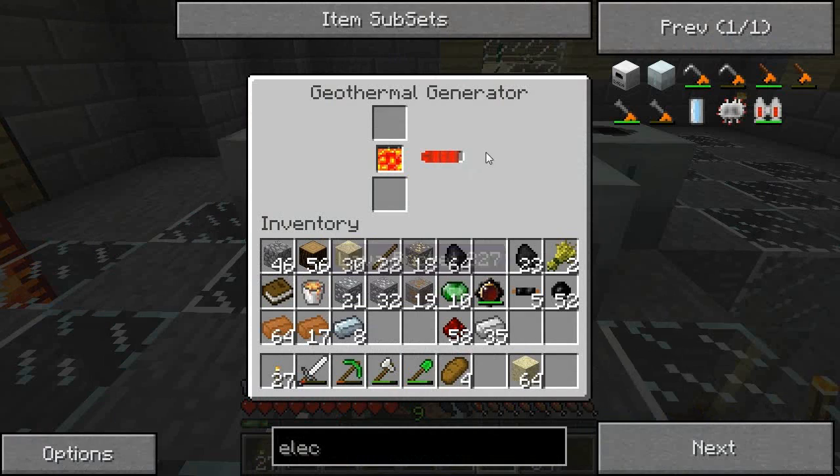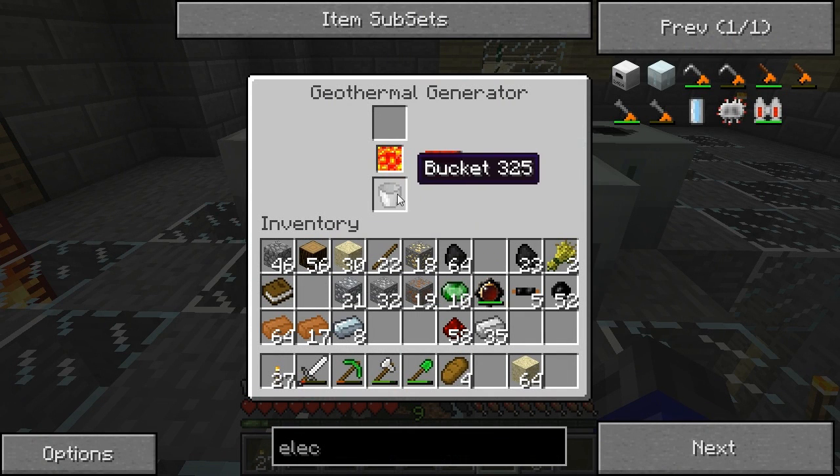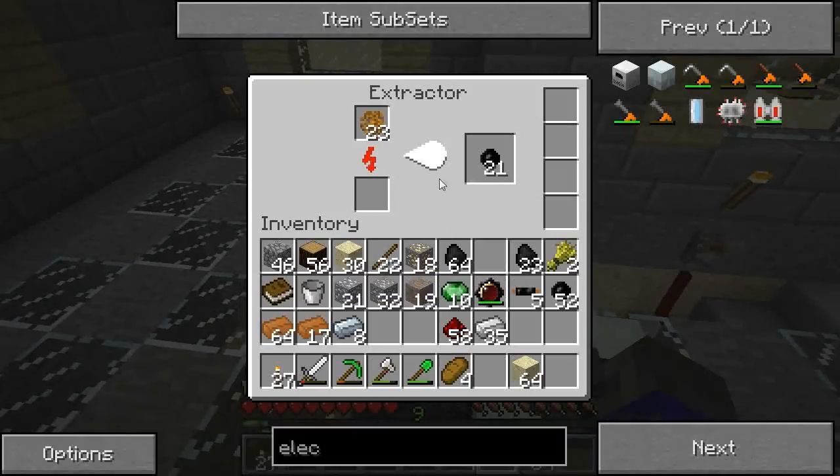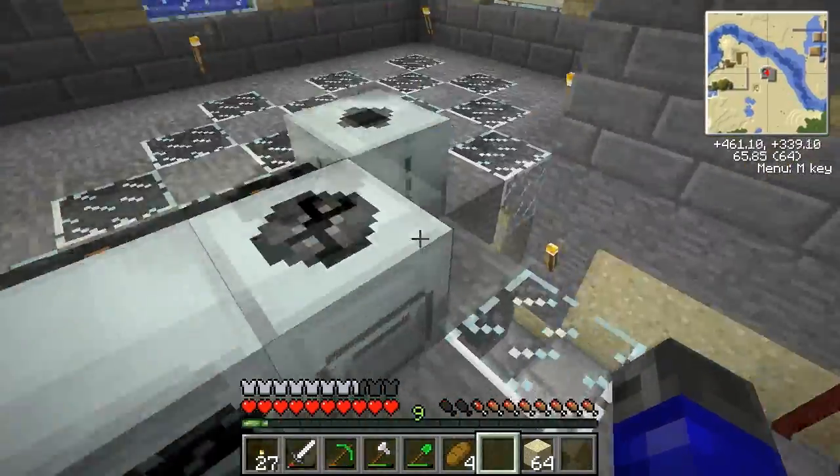You can see our furnace here is still not being used in its entirety. We put a lava bucket in here. There we go. It's used up that amount of lava now. And you can see it holds like 8 buckets worth in there, which is nice. That's a lot of buckets worth. This can keep going for quite a while without us intervening.